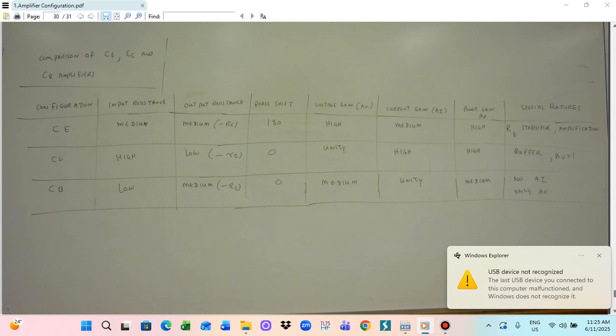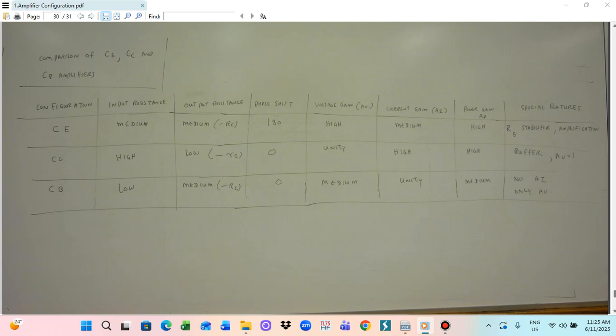So we did a circuit. I will give you the circuit diagram for the CB amplifier. We call them the CE amplifier and the CC amplifier. We give the input signal to the base. But for a CB amplifier, we provide the input signal to the emitter, and the output is taken out from the collector. So this is a CB amplifier. It does not have any current gain. It only has a voltage gain. So this is the characteristic of the CB amplifier.